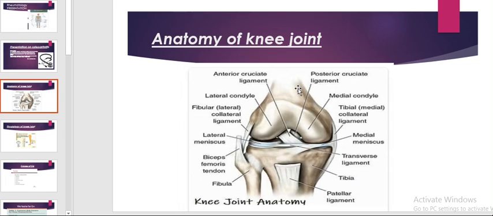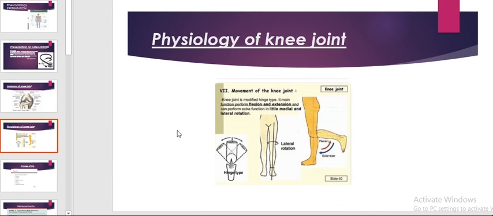In this simple anatomy of the knee joint, sometimes the anterior cruciate or posterior cruciate ligament is destroyed and movement becomes less. But in osteoarthritis, there is cartilage on the end of the bone. When this cartilage becomes destroyed, it can lead to joint inflammation. So this is a very important thing.